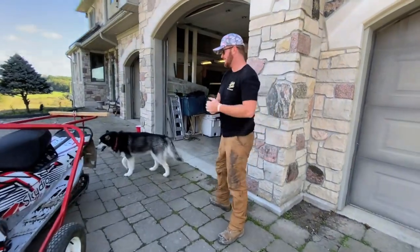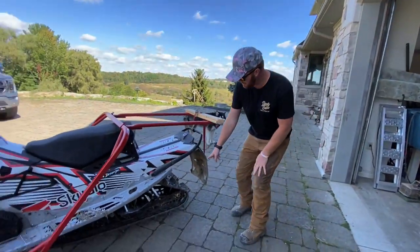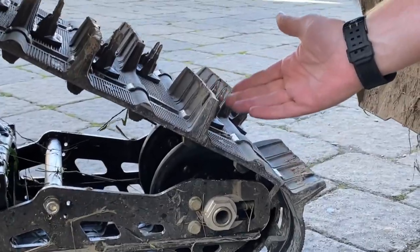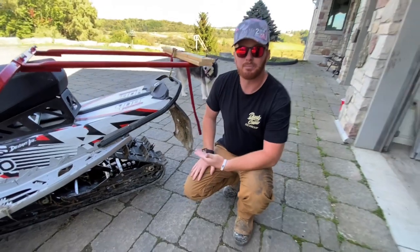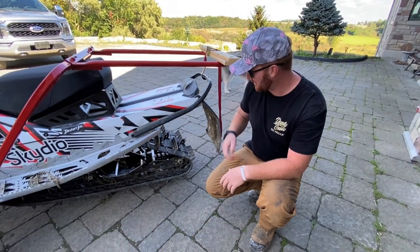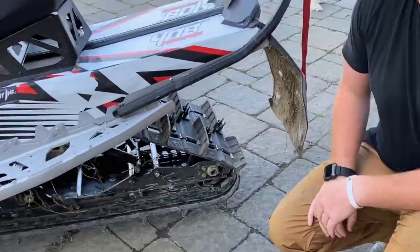Also, what really helps off the start is having a big paddle. So this is about a 2-inch paddle. It works amazing. Studs don't matter. Obviously this is a race sled. The guy I bought it off of had it studded. Eventually I'll probably just take the studs out because I don't need them. They're more for racing, thrashing jumps and ice. And you're just gonna bend them on rocks when you're riding in water.